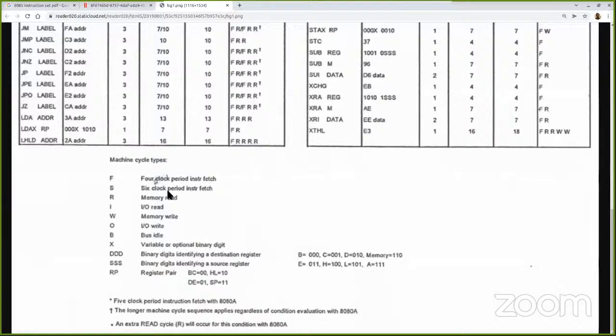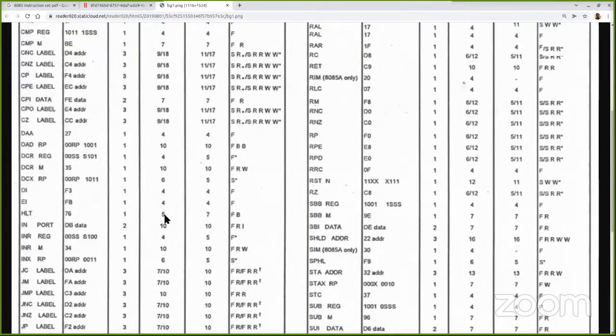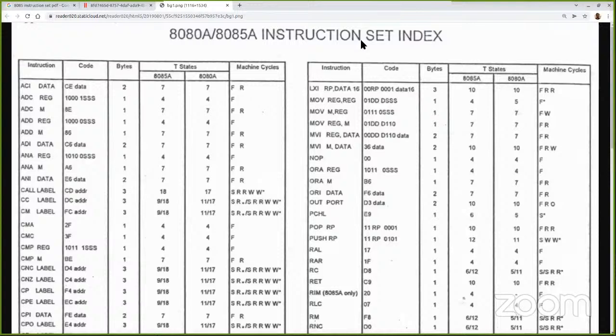Then you have bytes. How many bytes of memory will this take? If you do a move A comma B, it will take 1 byte. Move M comma register will take 1 byte. Move register comma M, you will see 1 byte of memory as well.